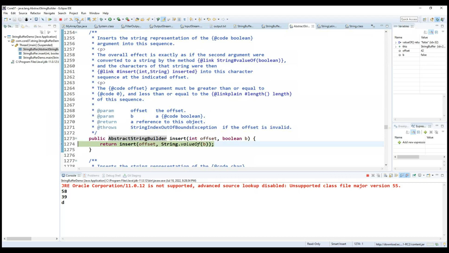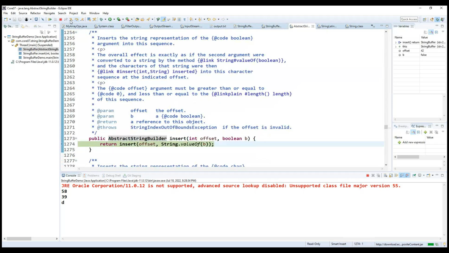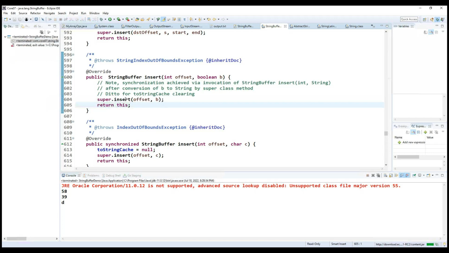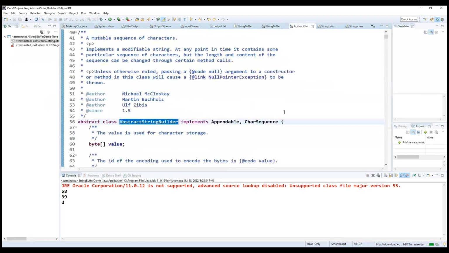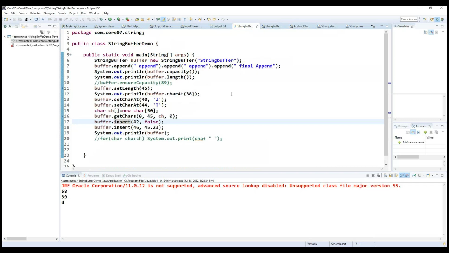After this, what we need to understand here is, I'm coming back to this insert method. Now I'm calling the insert method. Sorry, it is coming out of this. I want to go to this insert method, so I will put a breakpoint here. From here, we'll run the example one more time.